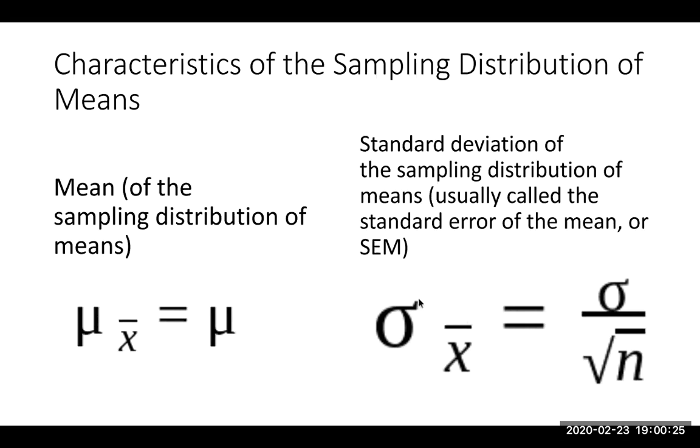So rather than taking 100 samples so that I can plot them and figure out what my standard deviation for the distribution of means is, all I need is the knowledge I already have, which is the standard deviation, divided by the square root of my sample size, and I'll have everything I need to create my sampling distribution of means. Once I have my sampling distribution of means, I can recreate that picture with my rejection regions, calculate the mean for my red bars, and figure out if they're in the rejection region.